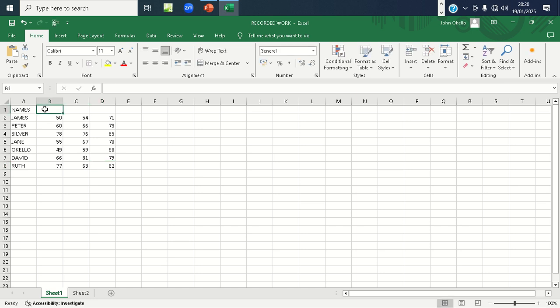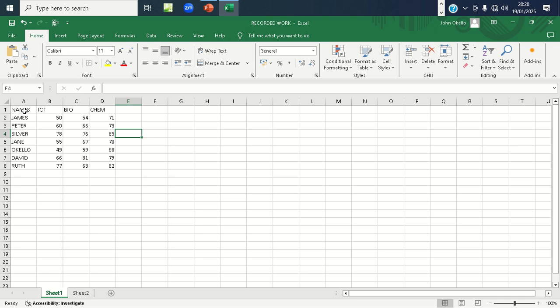So here let's give it maybe ICT. Let's put here biology. Then let's put here maybe physics, like that. Let's put here chemistry. Now when you look at this, there is a very big difference here.